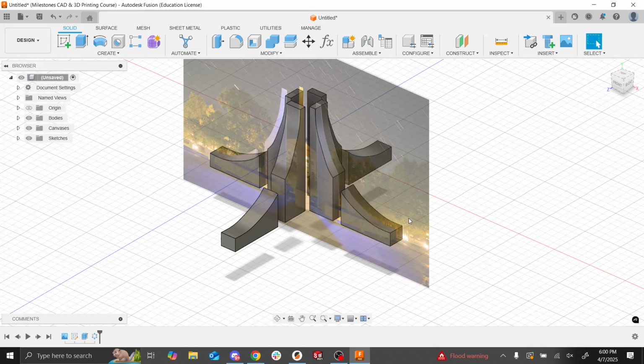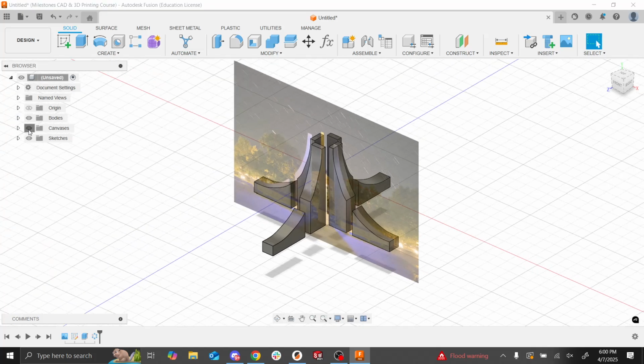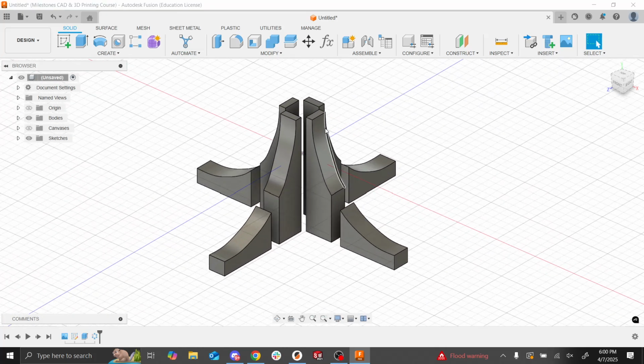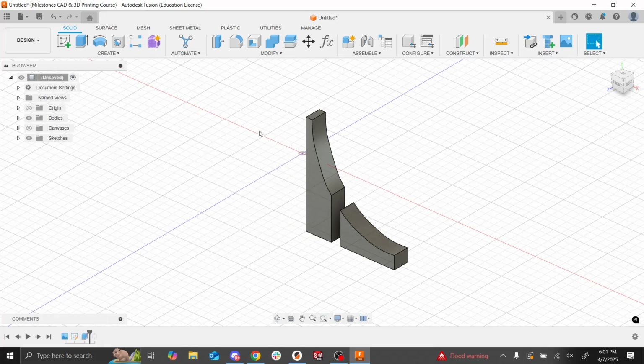There's a couple ways you could go about doing it. Basically, I want to make sure that I'm editing the original one and not one of the ones that we copied. You could do that by ensuring it and just selecting it right here. But you can also just move the timeline and hide the parts and then edit this, right?